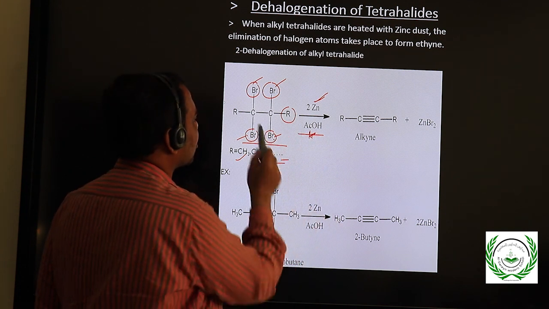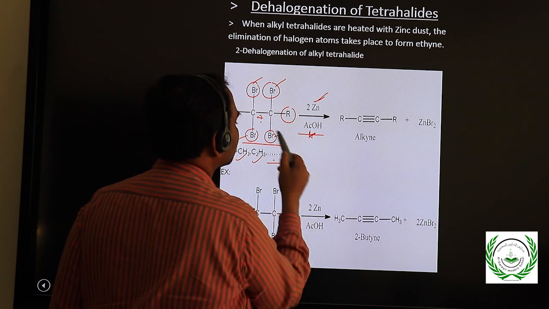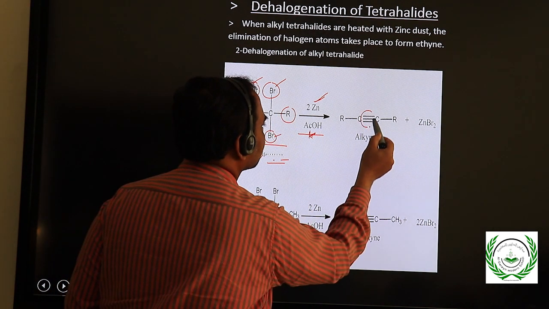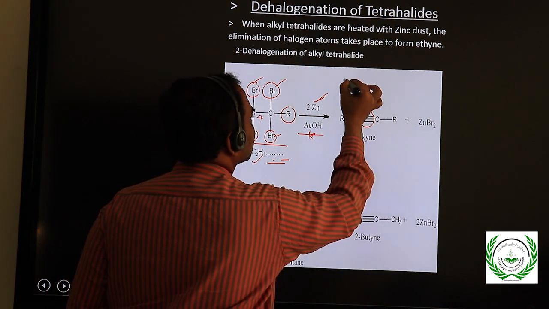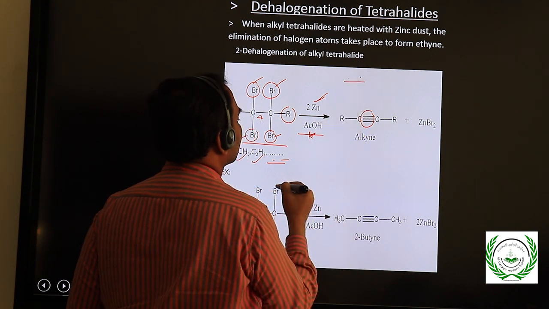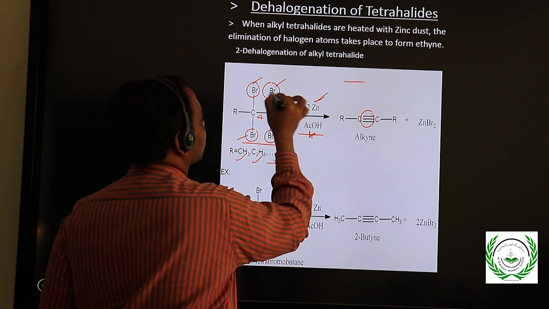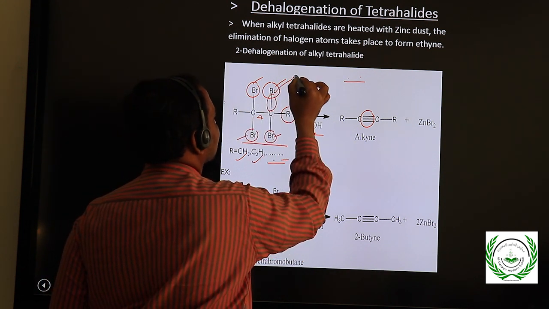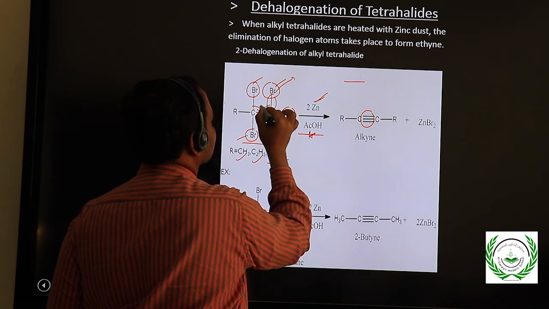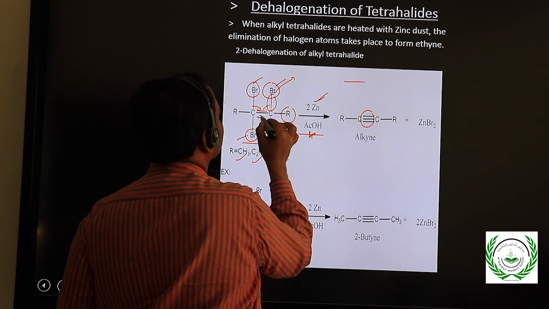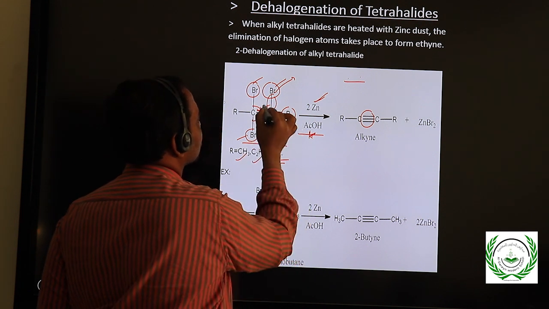When the bromines are removed, in between here you can see a single bond is there, right? Because the bromines are removed, this single bond forms a triple bond. Why does it form a triple bond? How does it form a triple bond? Each line indicates 2 electrons. When this bond is broken, bromine takes its electron and goes out, and here 1 electron of this comes here, 1 electron of this comes here, meaning a double bond. Then 1 electron of this and 1 electron of this come, 1 bond. So total how many?